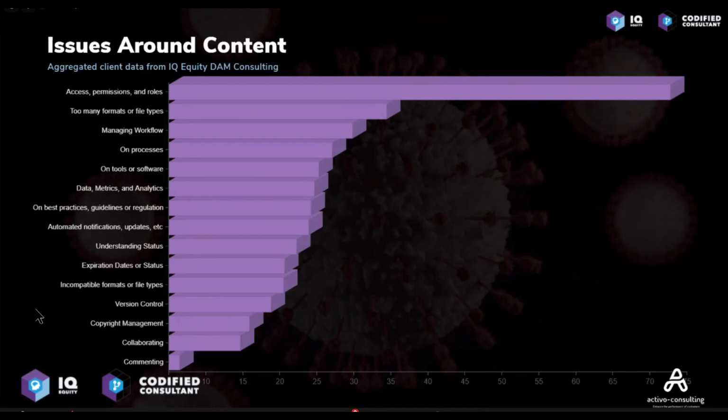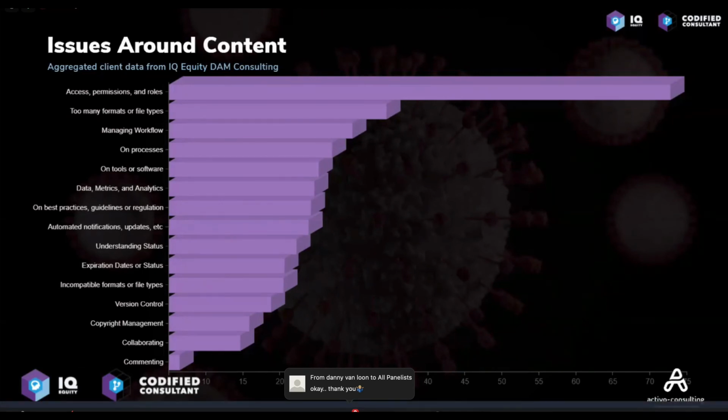Does the DAM system enable me to transform and transcode these files quickly within the browser without having to download it into some software systems, all the famous ones that we know? What are the issues around workflows, on best practices and guidelines? These are all aggregated across the form that we use, and it clearly shapes the strategy and the formula for DAM moving forward. Next slide, please, Dan.